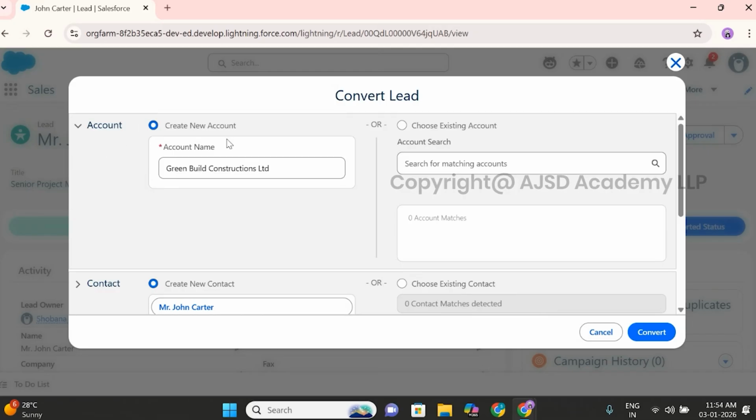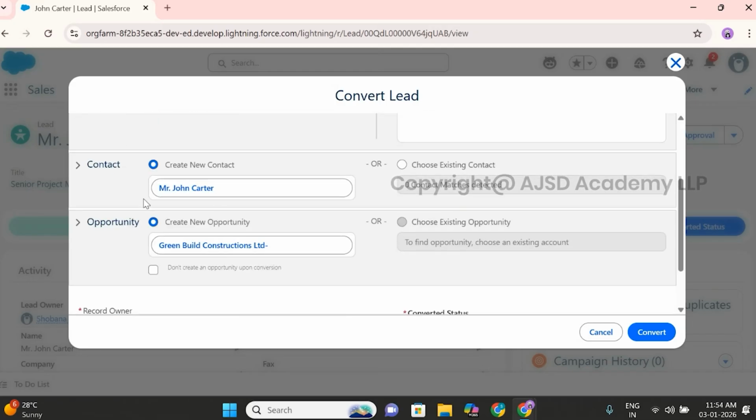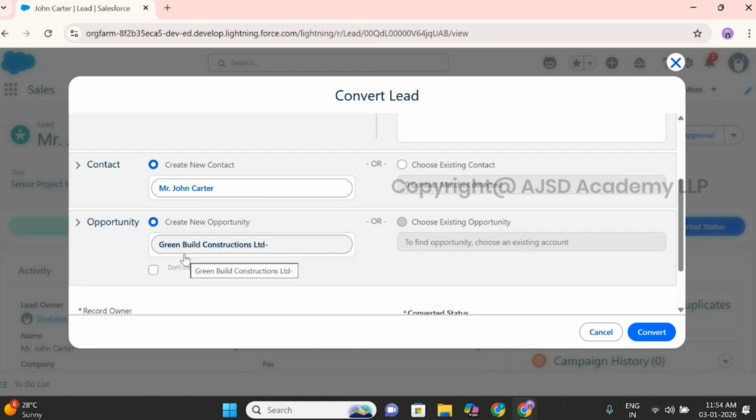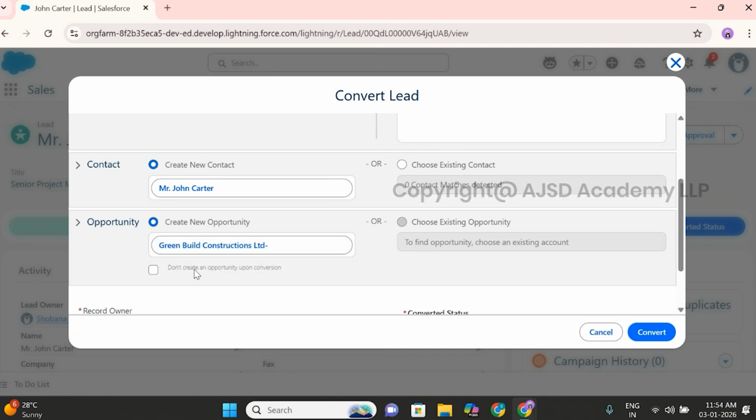So you took the lead information and you are trying to convert your lead. You have converted it into 3 special objects. I told you that Salesforce will automatically convert into 3 special objects. You stored all the company related information into account and took the contact also inside a special object. But what about the business deals? For what purpose did John Carter visit the trade show? To buy a solar panel, right? Where will you store that information?